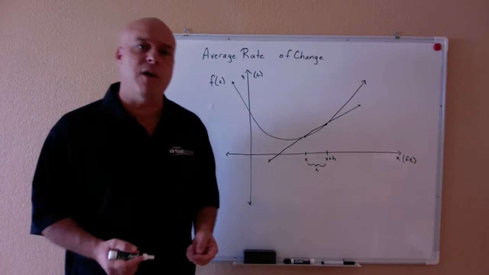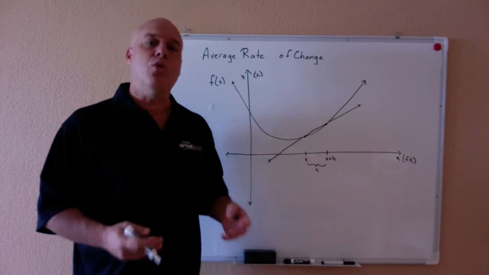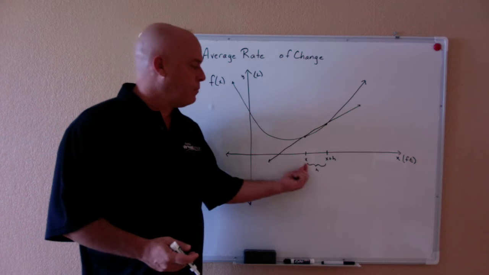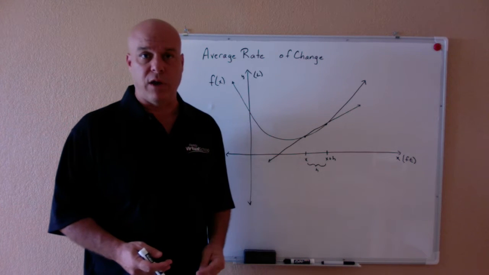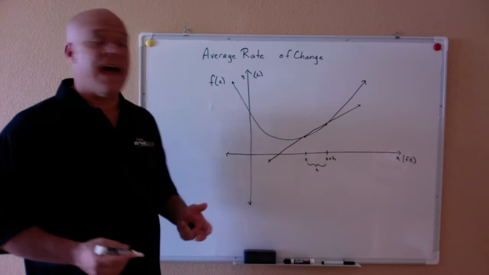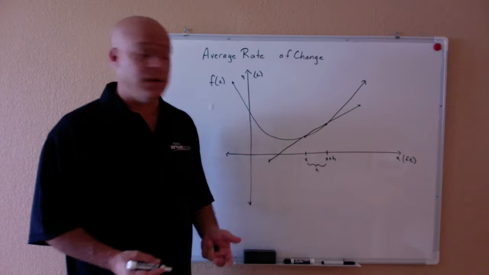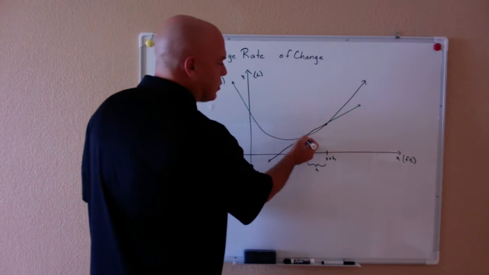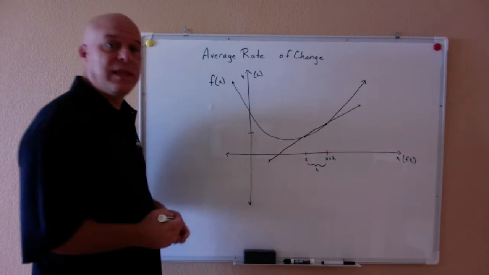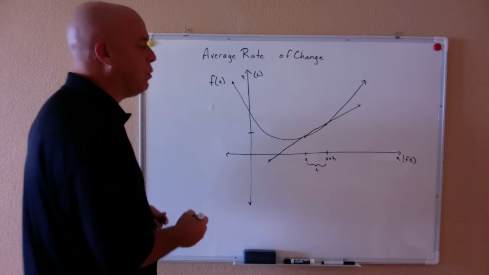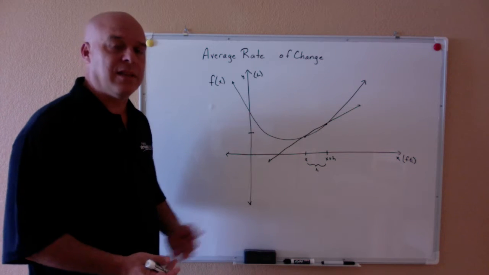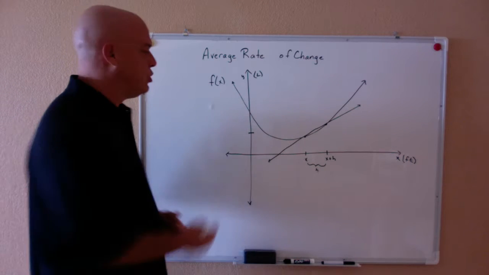And what we want to find out is, on average, how quickly is this function f changing as I move from this x value to this x plus h value. The first thing I need in order to do that is to know the actual function value at those two points. So I'm going to identify the y-coordinate for those two points. If this is my function, I don't know a specific value. I'm not going to be able to calculate anything, so we're talking about a really general situation here.